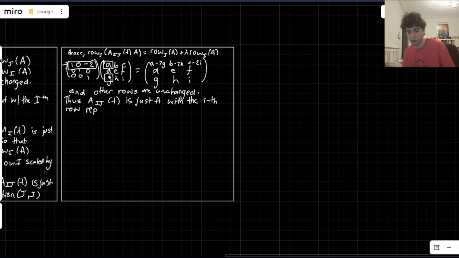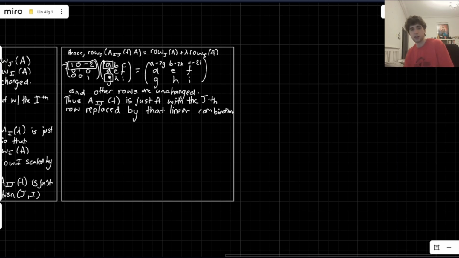Sorry, do I mean the ith row actually? I think I mean the jth row is replaced by that linear combination, sorry. And it should put capital J on. With the capital jth row replaced by that linear combination. Yeah. Right, because you're adding lambda times row I to row J, so you're basically just changing row J. And the linear combination we're talking about is just adding lambda times row I to row J. Okay?